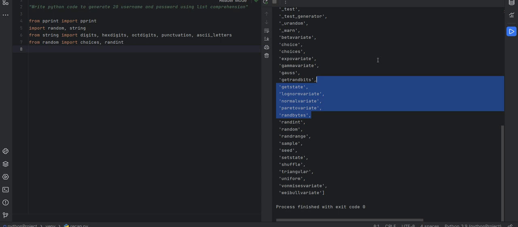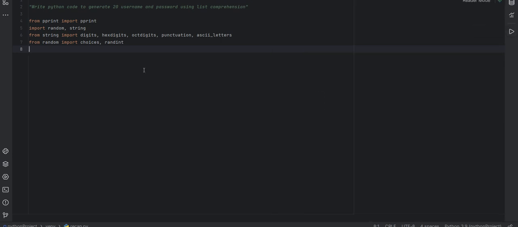Okay, so now let's go back to our code. So now here I needed the string. Before I program with random, before later on we change, you know the difference.